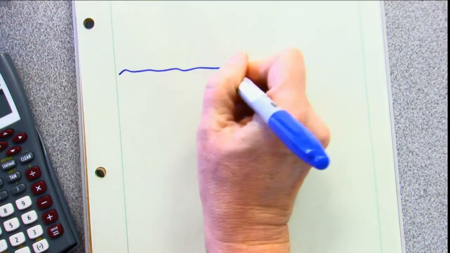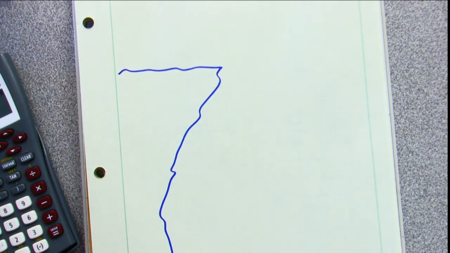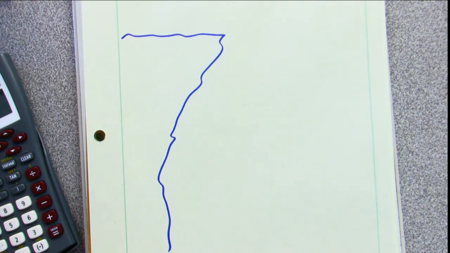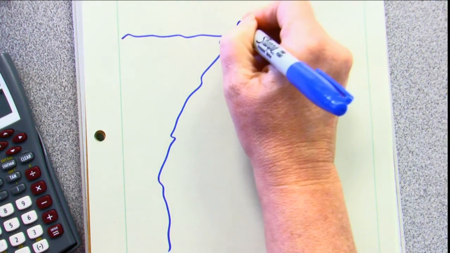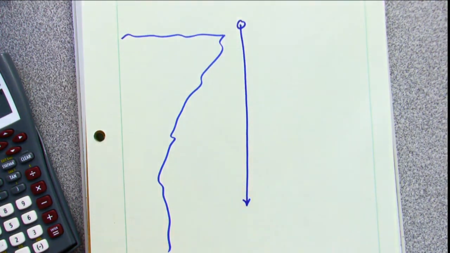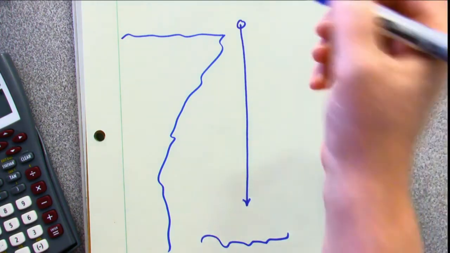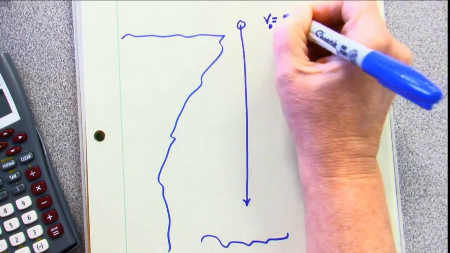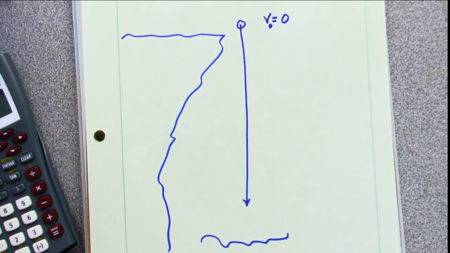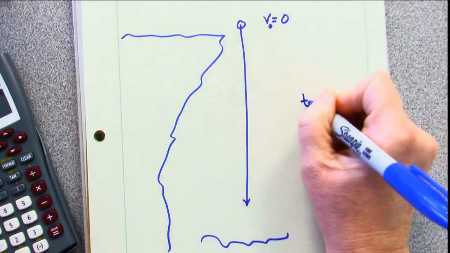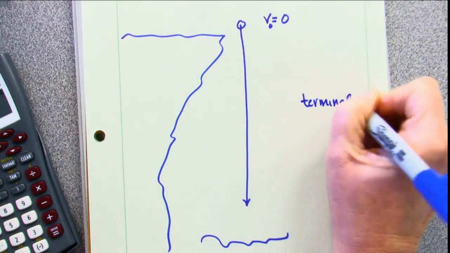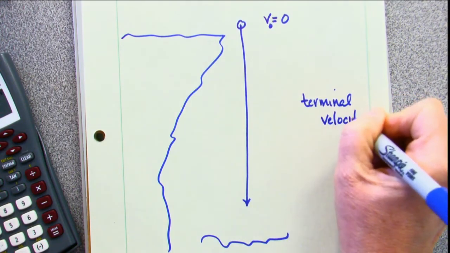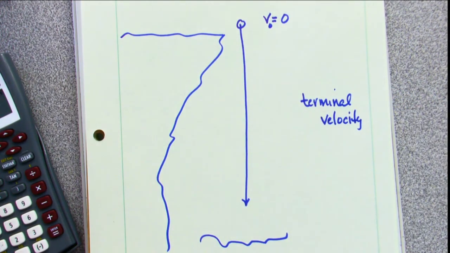We're up here on a cliff. And we drop a pebble or stone down, and it's going to hit the bottom. Now if I'm dropping it, it's going to have an initial velocity of 0. And we're going to make the assumption that we don't hit what's known as terminal velocity.